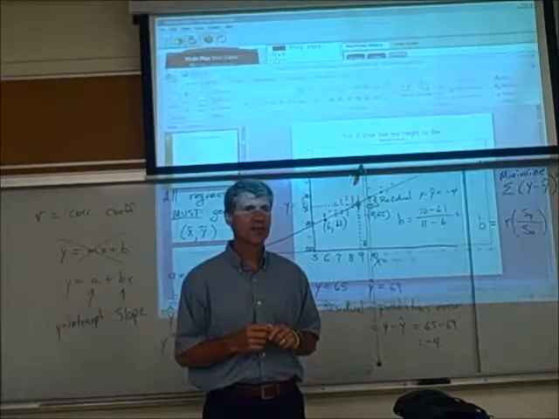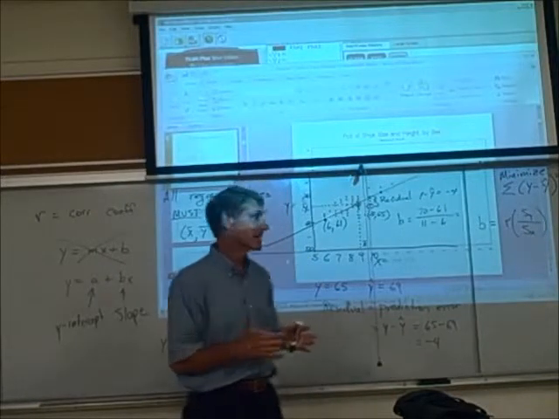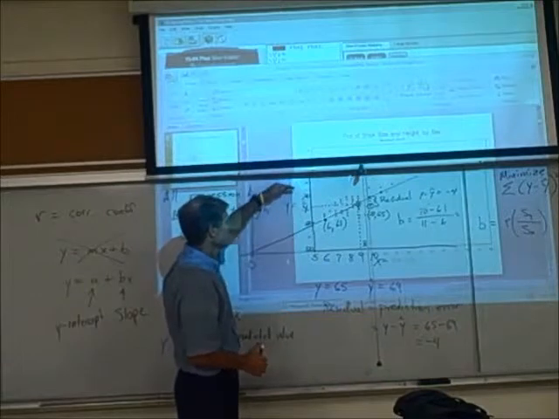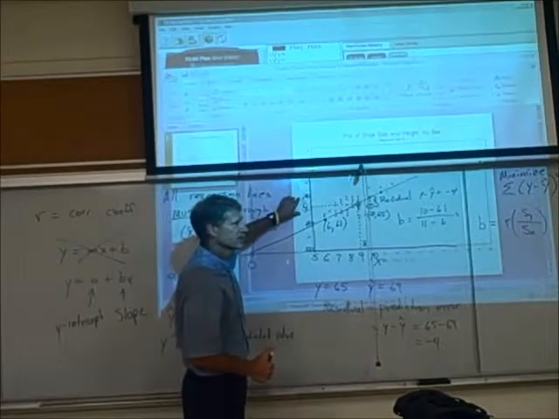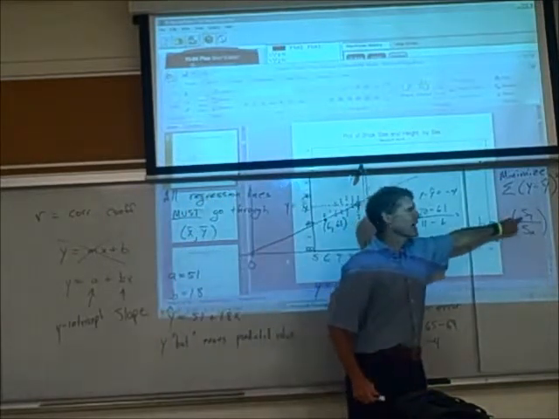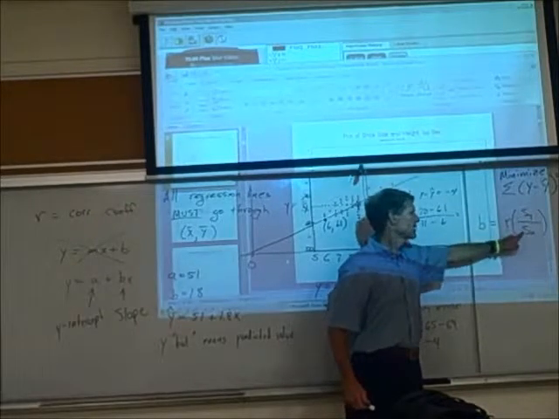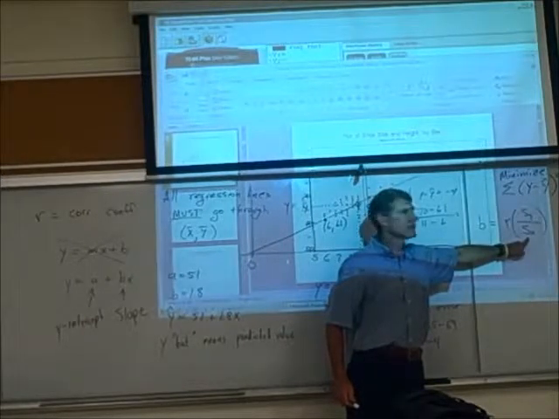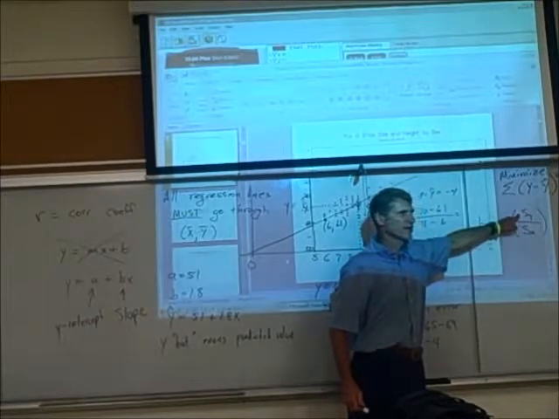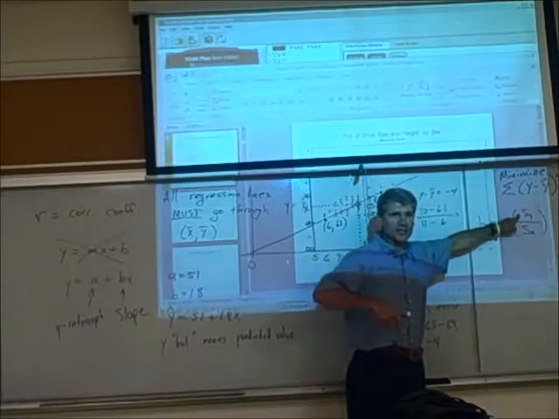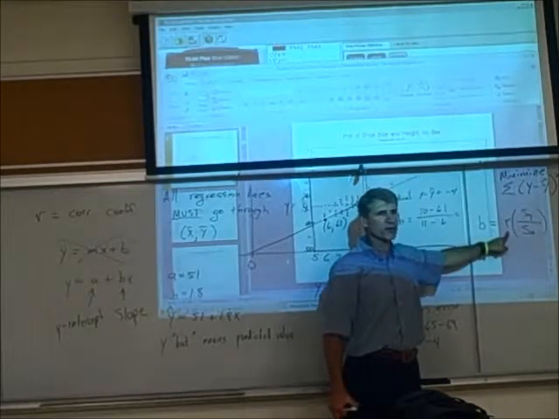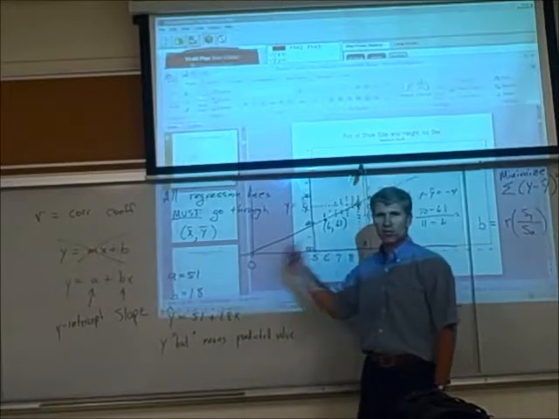Standard deviation of the y. So in this picture that I now have so cluttered up you can't hardly see the points, that's height. So that's the standard deviation of the heights divided by the standard deviation of the shoe sizes, the x variable. So you take the ratio of variability in the y direction over variability in the x direction, multiply that by the correlation coefficient, and you get the slope of the line.